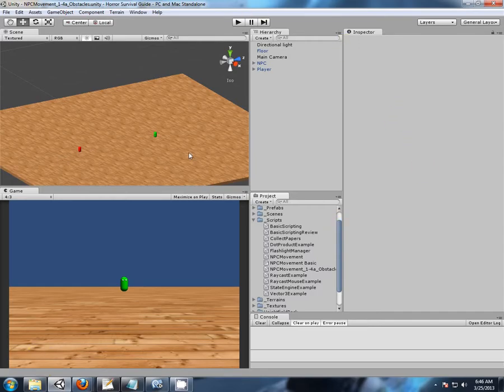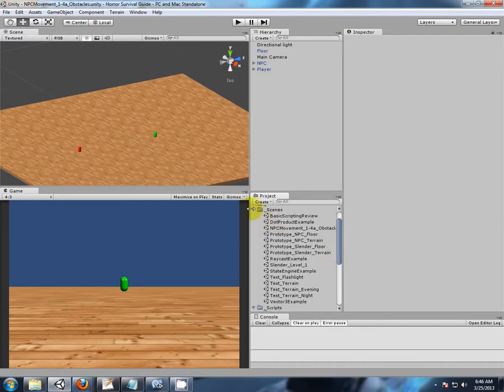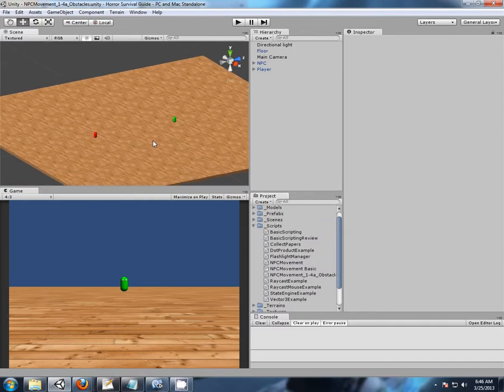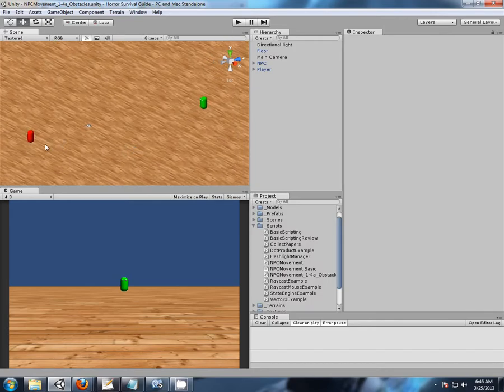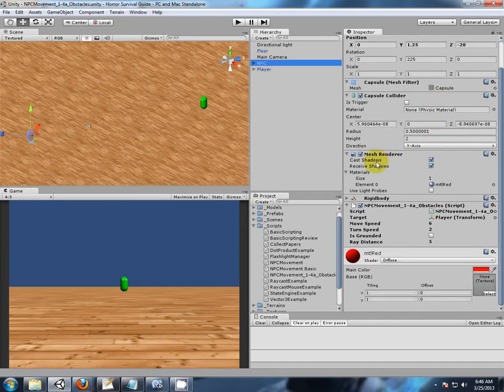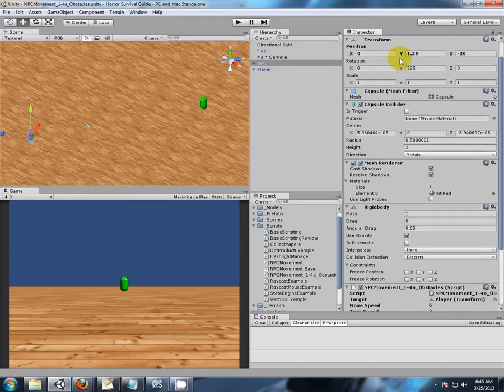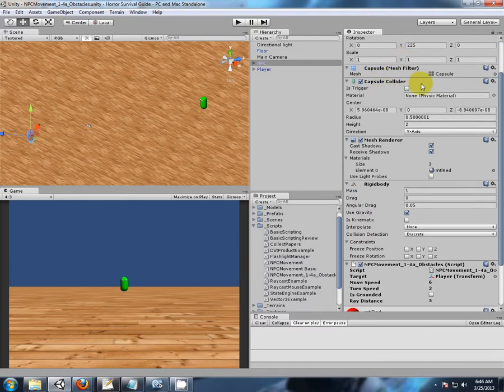Okay, let's move on. So, that was just our example scene there. Before we can move on with even our Slender character or anything else that we're building, we're going to look at another little mini tutorial that I'm going to do. In most cases, we have a game object, and we could possibly want to access the components of the other game object. Now remember, these are all components. A game object and a transform have a special relationship, so we don't have to call on them with a get component. The colliders are a component, we can access them. The renderer is a component, we can access that.